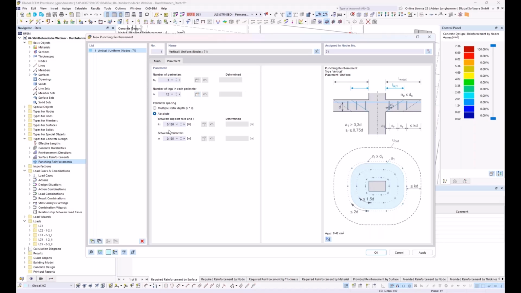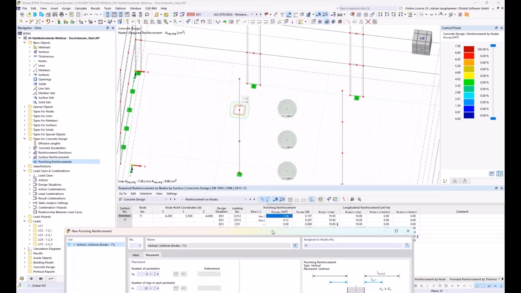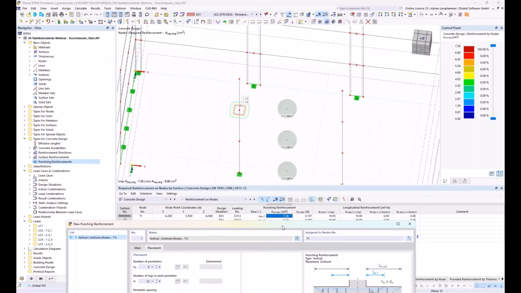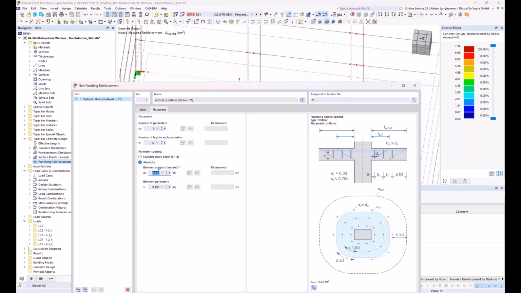And then the distance between the support face and the first perimeter should be smaller, I guess, than 0.107. So I would say 0.1 should work.